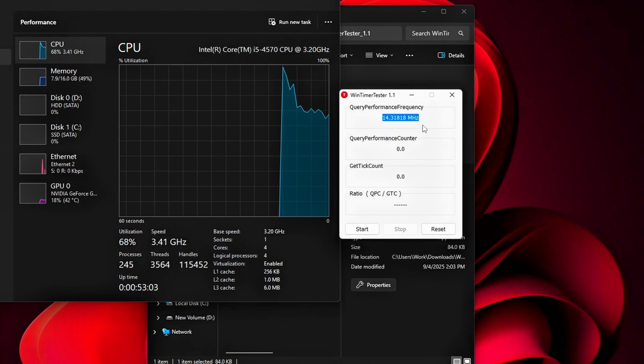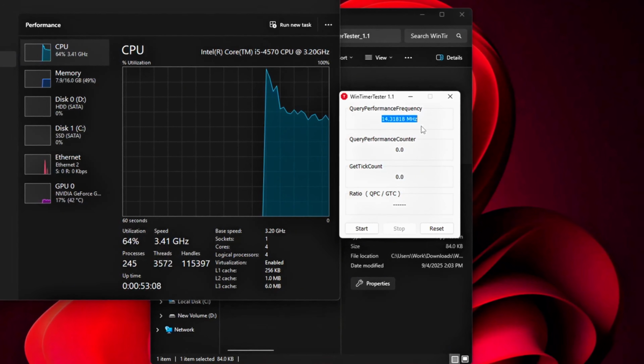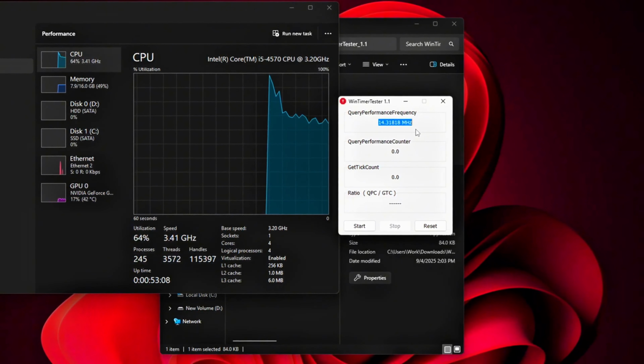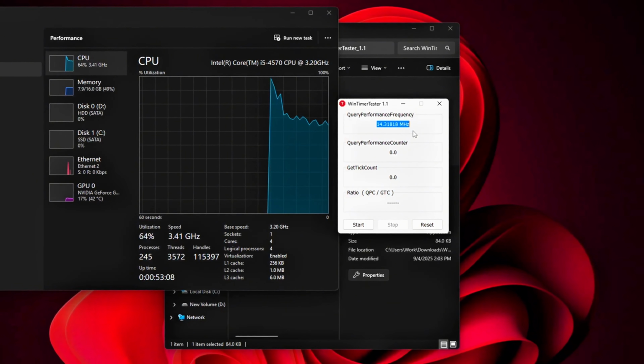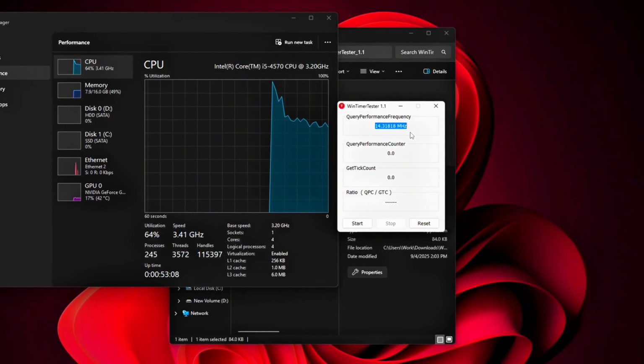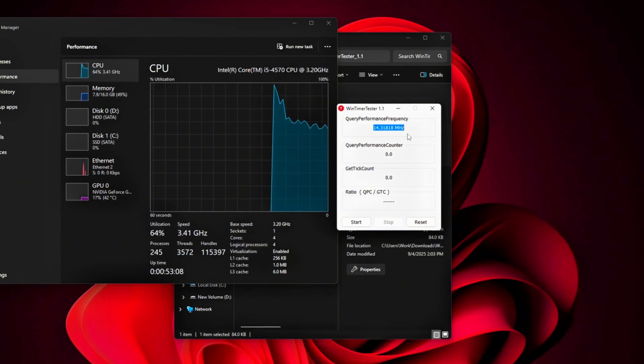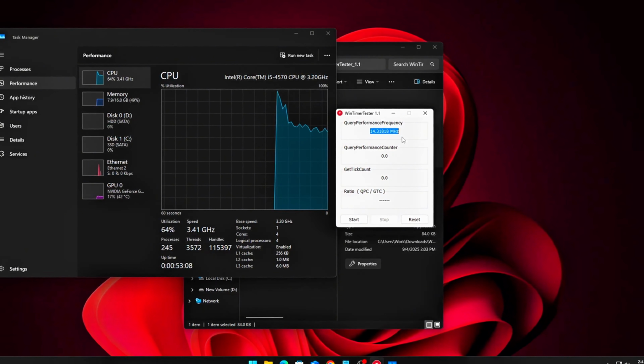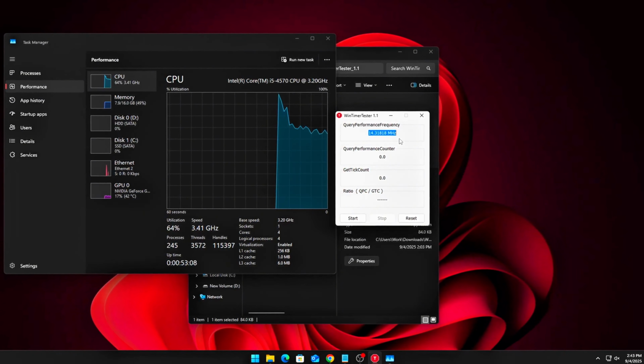Launch a game and monitor frame times with RTSS plus CapFrameX. If frame time spikes appear even at stable FPS, that's timer drift. Why? Knowing whether you're locked to HPET, TSC, or mixed is the first step. Drift usually happens when Windows switches between them inconsistently.